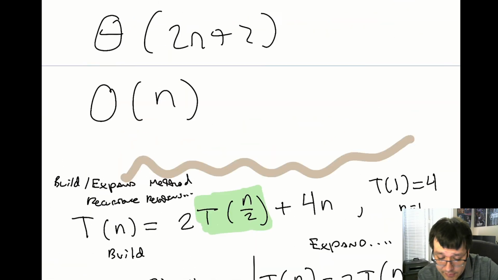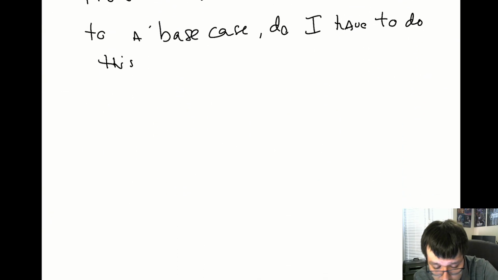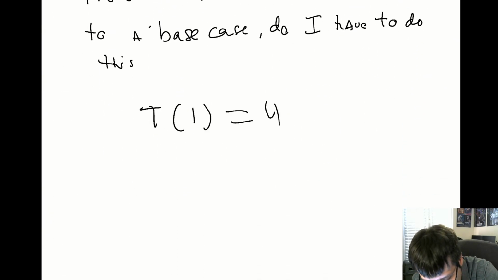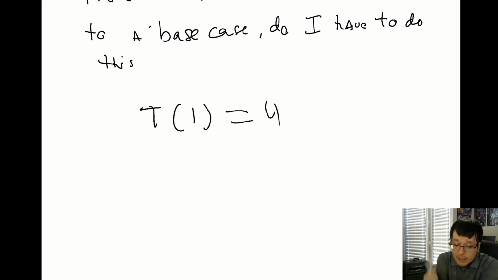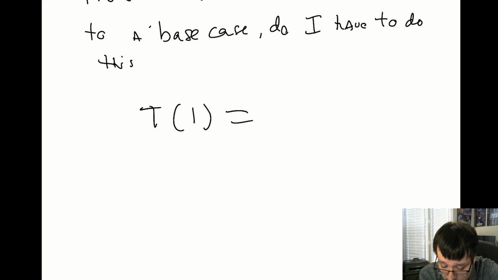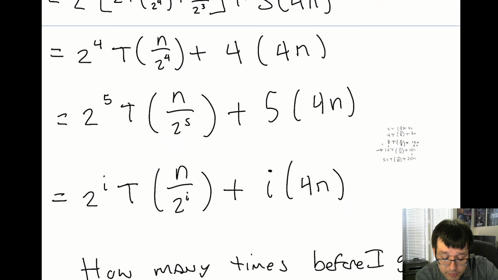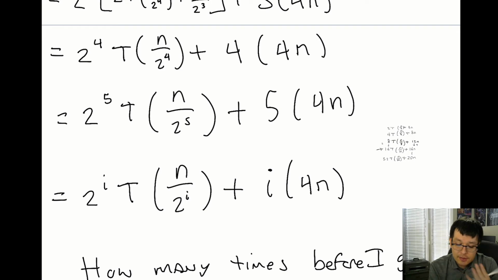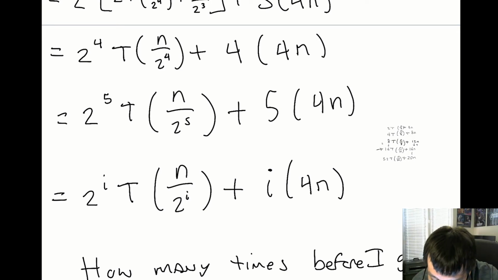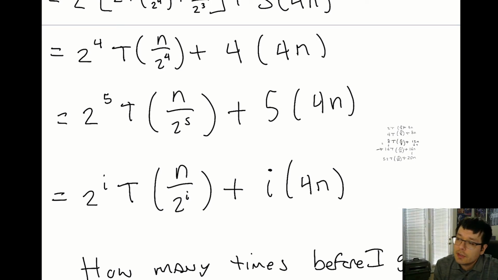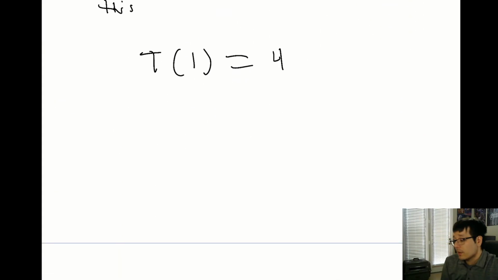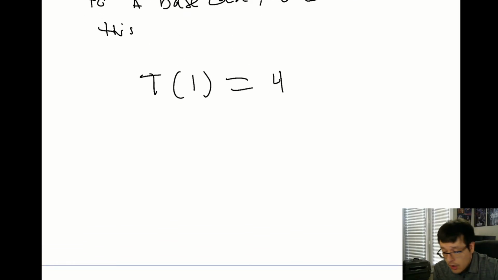And we know what our base case is. Our base case is T(1) = 4, right? So how long until I get to this? That's the end game right there. I want this T(1). Right now, it's becoming smaller. It's becoming really small. I keep dividing it, n divided by 32. Eventually, it's going to be n divided by like 1,000,000, and that's going to be a really tiny number. So I should get to 1 eventually, right? But what I want to figure out is what number i has to be for that to be the case.